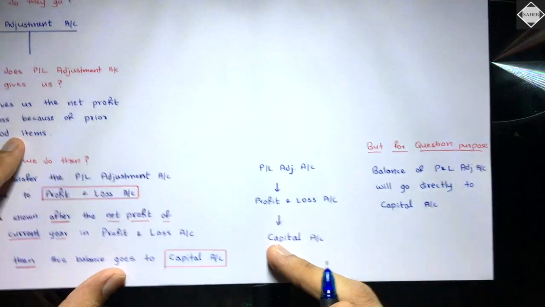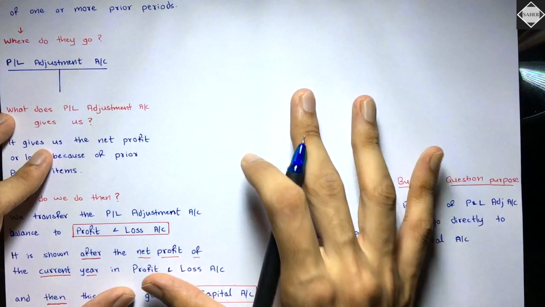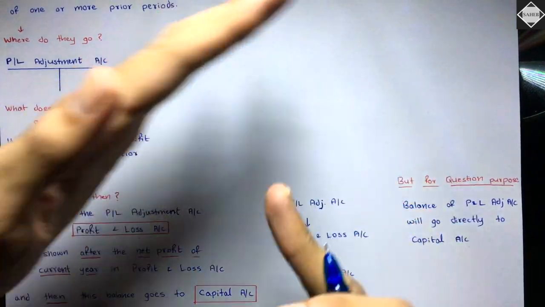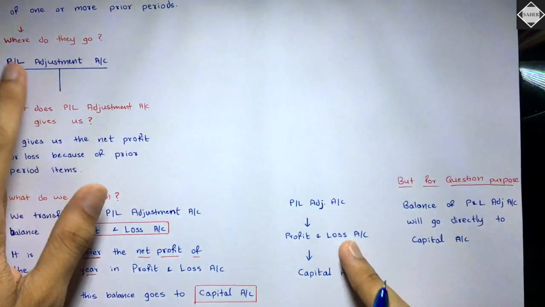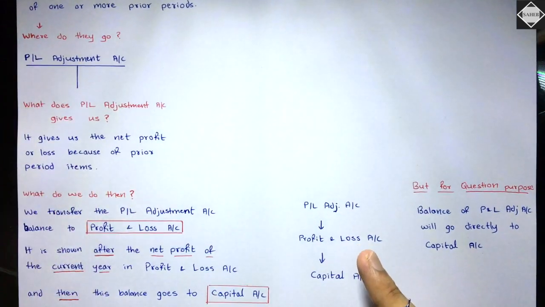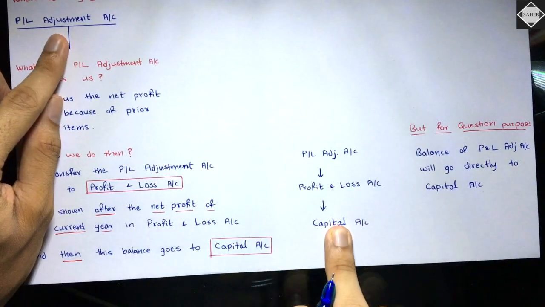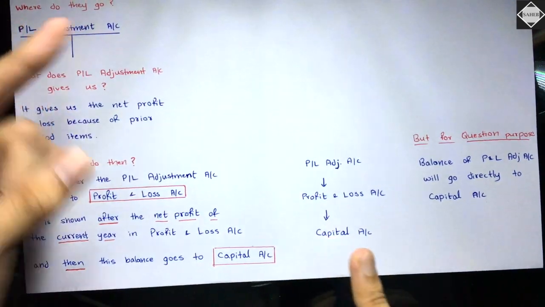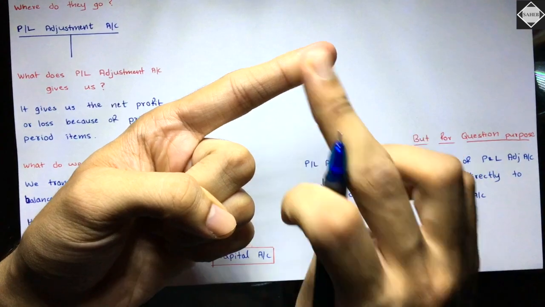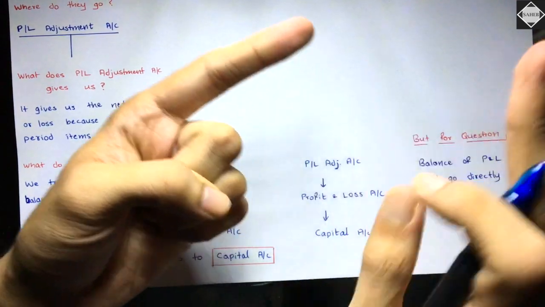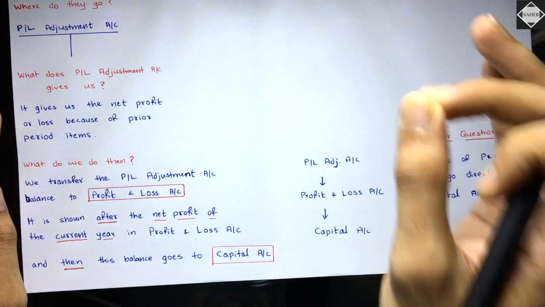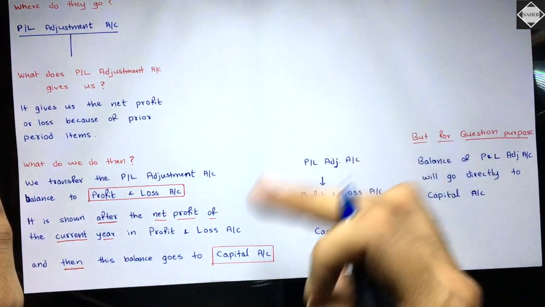And then of course, in these problems you will also have suspense account. I mean, you will have suspense account everywhere, not only here. Yeah, you will have to open suspense T account and also the P&L adjustment also. So P&L adjustment balance will go to capital account. Always it's like that. P&L adjustment account balance will go to capital account. But suspense account normally will not go to capital account unless a specific thing happens, which we are going to see in the next problem.